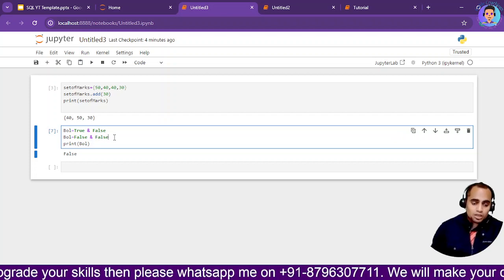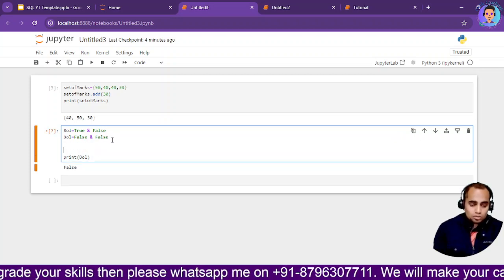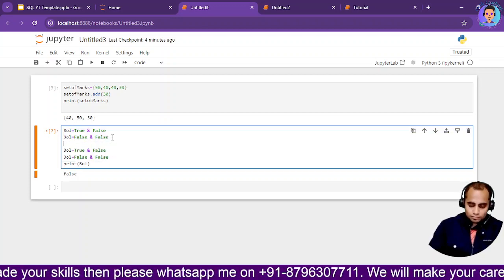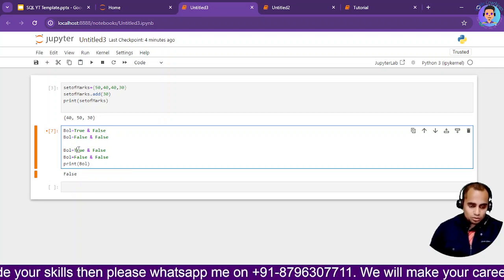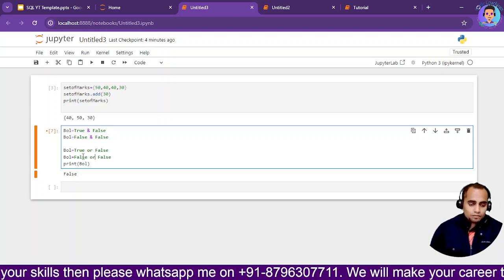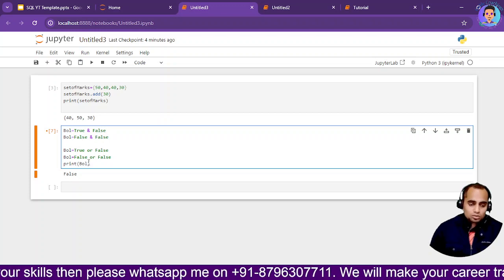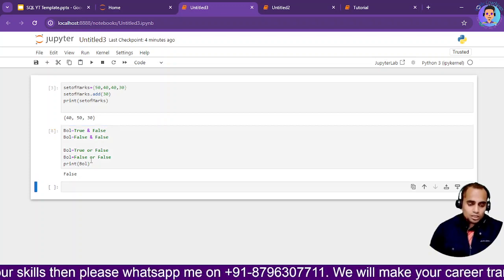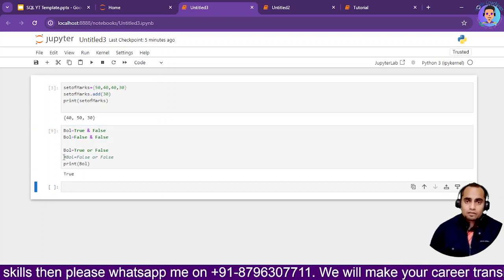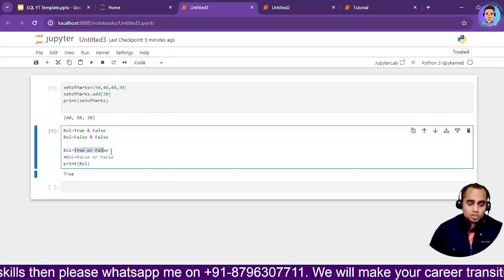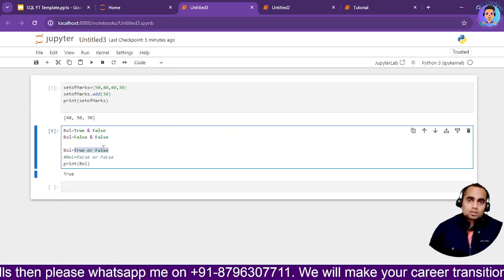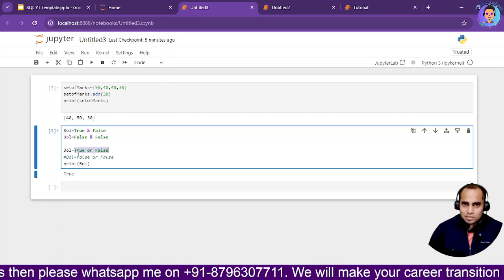Okay, now on similar lines we have OR as well. So what I will do, I will copy these two things and paste them over here. I will keep this as OR and OR. Now if I execute this, false, so this Boolean will give me a false value. If I comment this, so commenting is putting a hash, and then I execute it, it is giving me true. Why is it giving me true over here? Because true plus false, 0 plus 1 is equal to 1. So that is the simplest logic my teachers had taught me.